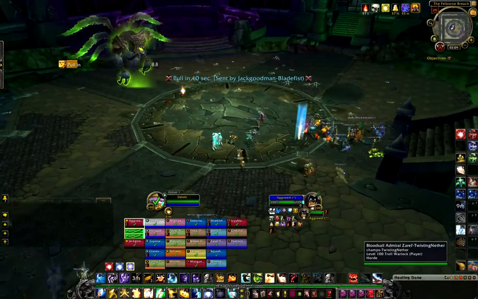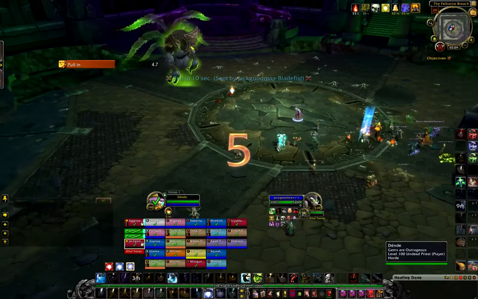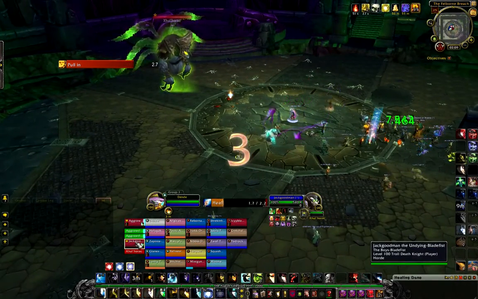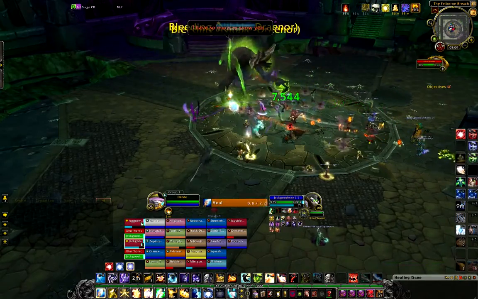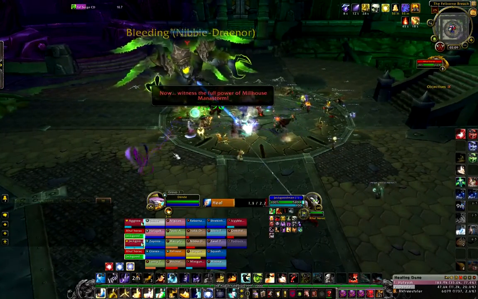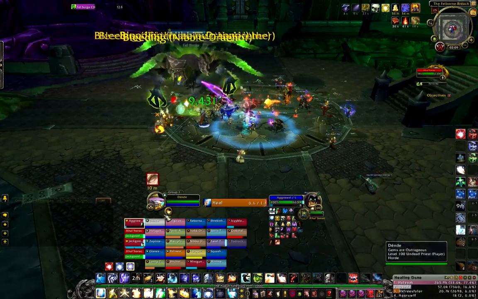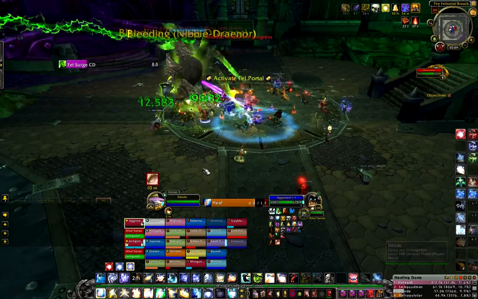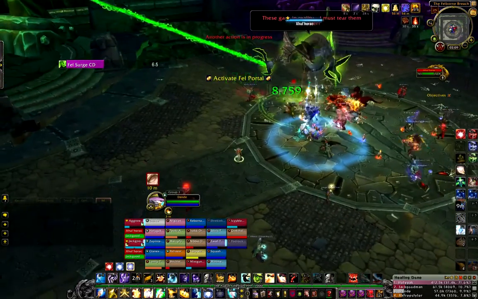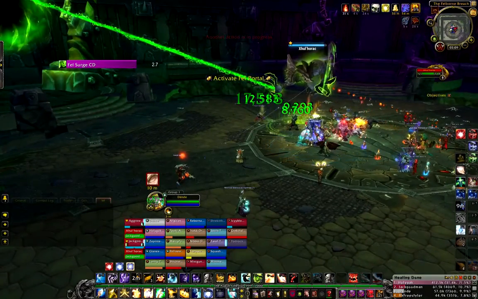So Holy Word: Serenity can come in handy to heal the tanks and some random damage that comes in on the raid. As I said before, the entire Holy Priest gameplay revolves around the Circle of Healing and reducing its cooldown as much as possible while maintaining a reasonable amount of mana. So as soon as you use your first Circle, switch to Chakra: Sanctuary and be in it for the entire fight.